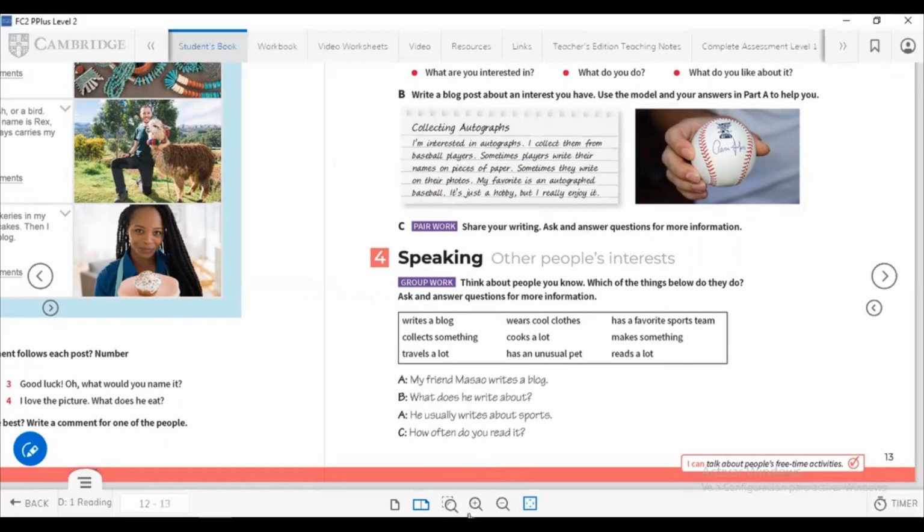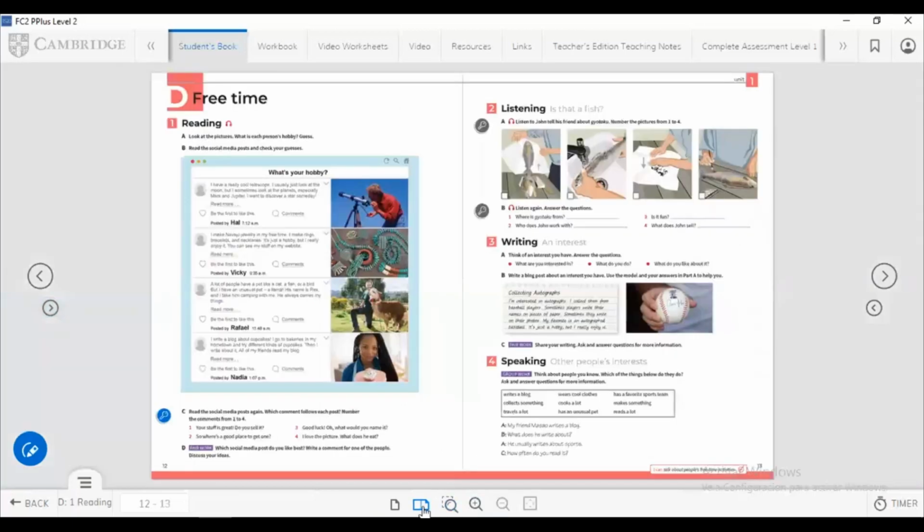So your first homework is activity 1. Your second homework, activity 3, and your third homework, activity 4. Okay, so let's move on.